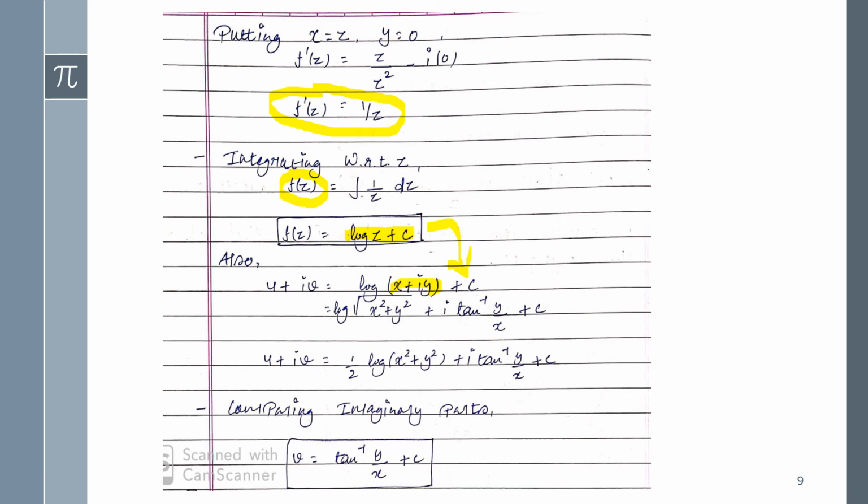Okay, and we have already done that method, guys, so based on that I have written these formulas here. I hope you all know it very well, because we have already studied this. And as a constant I have applied c, which we had already applied before. Okay, and I'm just removing this root, so definitely it will be converted into the power. So I'm writing here 1/2 log of x squared plus y squared plus i tan inverse y upon x plus c.